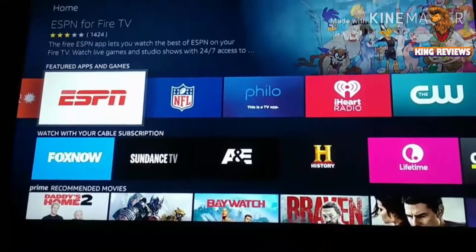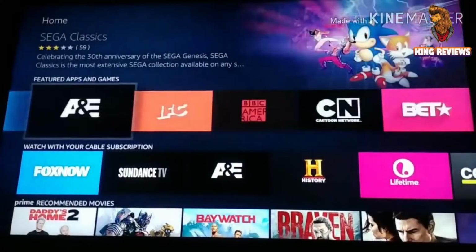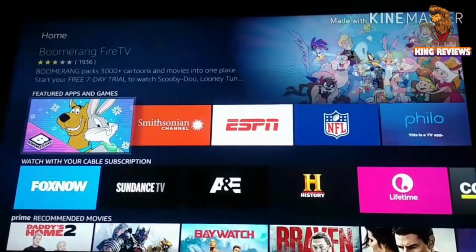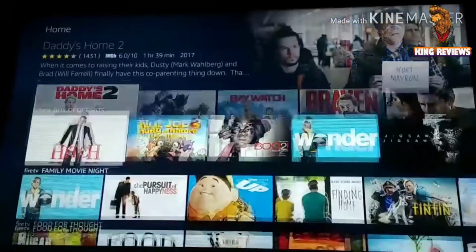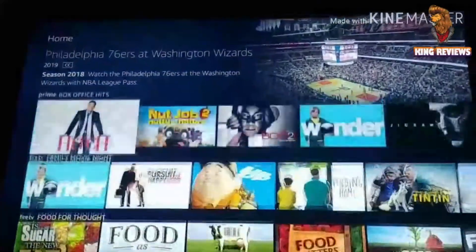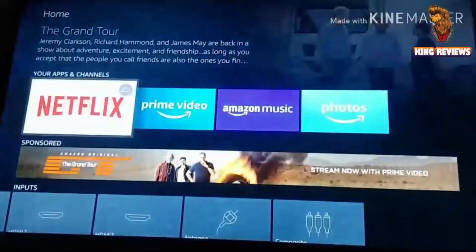And with that, you can set up your streaming services through your cable provider here if you want to use these apps. I usually just go with IPTV, and so I don't use any of these. I'll just download an app from the Downloader and do that. But just for now, we're going to click on a couple of these videos here so you guys can see that it works well. And so far, it's been really well done. I mean, it works great.